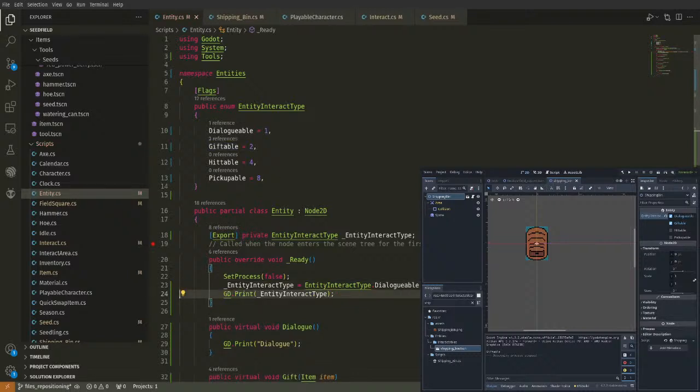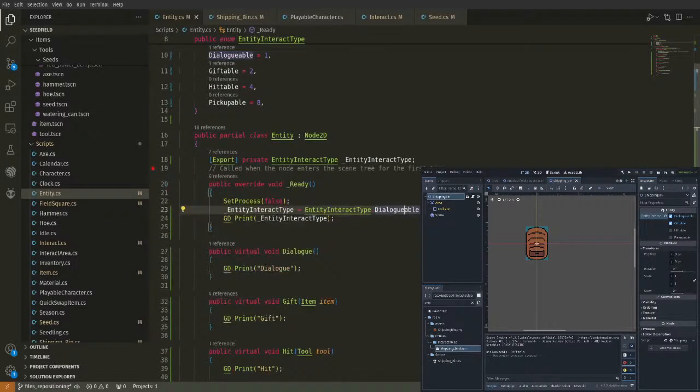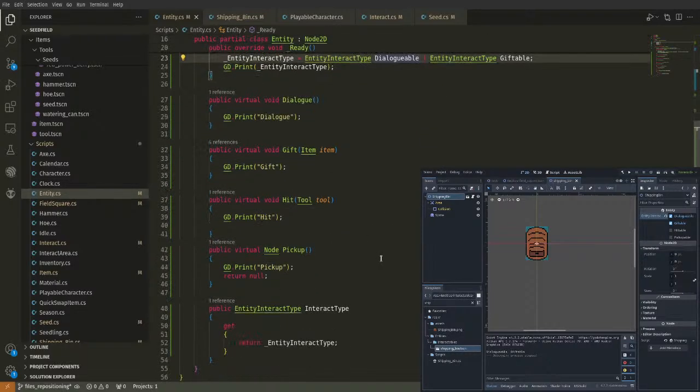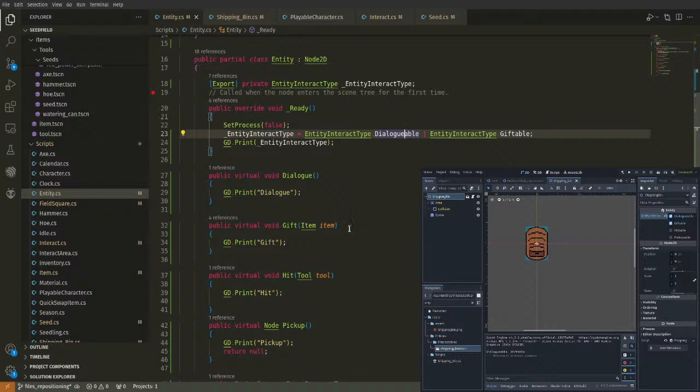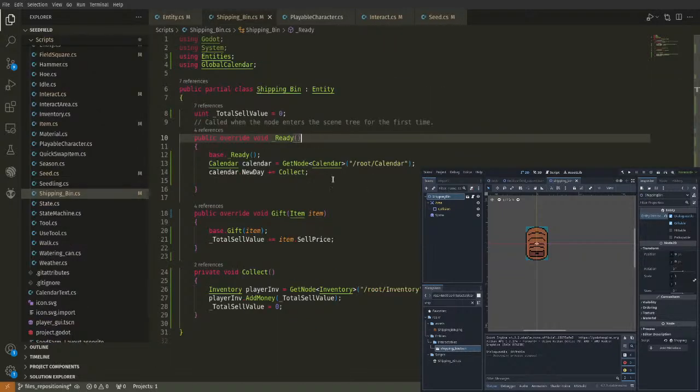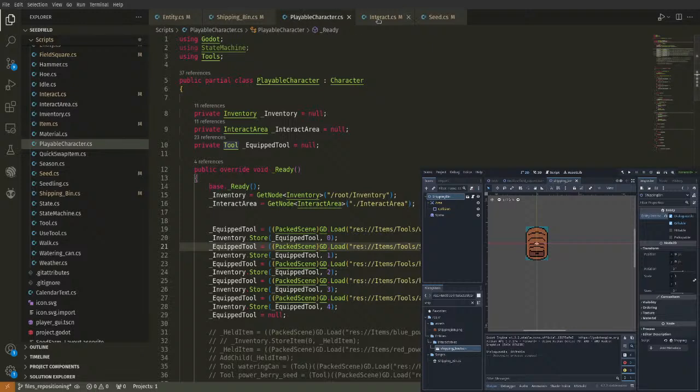Is this what it is? Oops. Dialogable, giftable. Ooh, it is what it is. I understand now. I don't understand. What am I supposed to be doing? Drag.